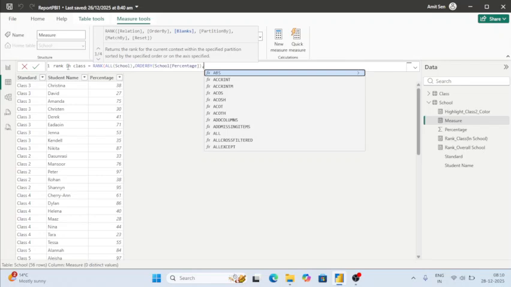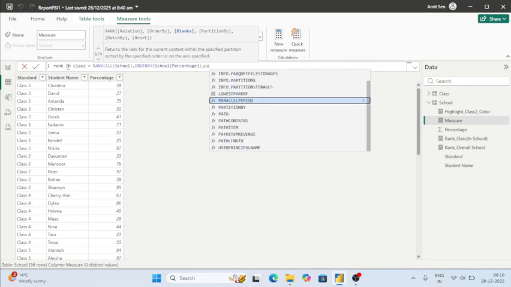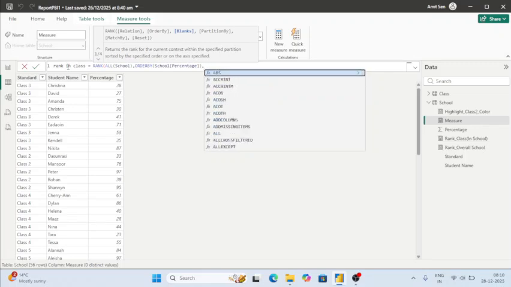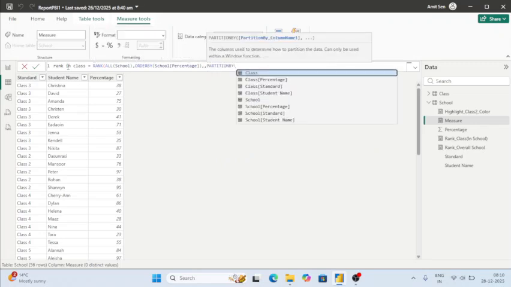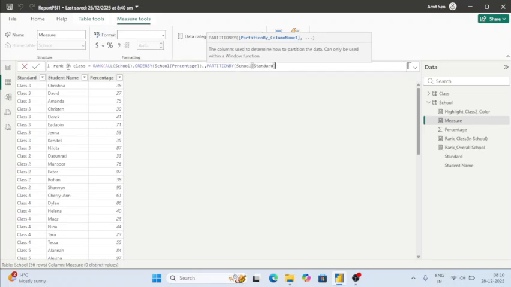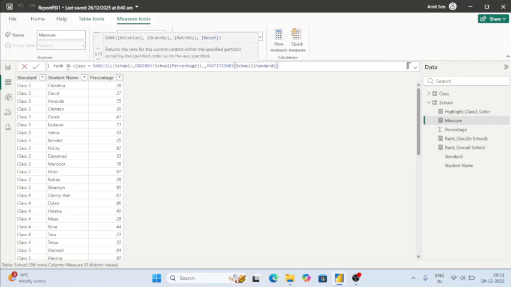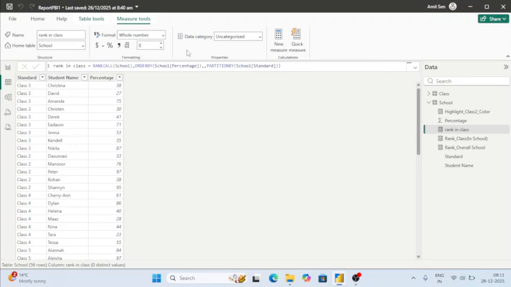As we have to calculate the class rank, not the overall school rank, for the partition we can use the column name, standard. In Standard we have the class category. So it has been created.